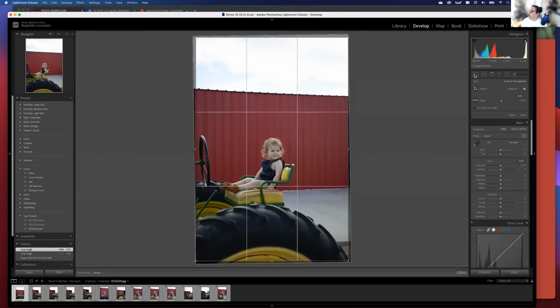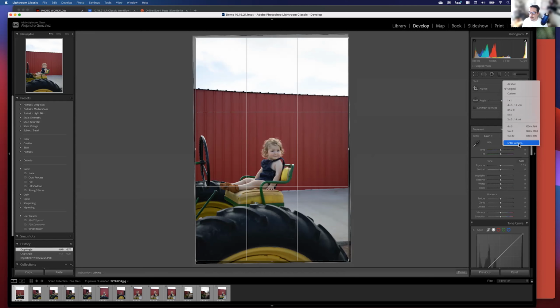If you look here, when you click on the crop tool, you get these settings here. You can choose your aspect, which is what we call the ratio. You can choose as shot, so the original dimensions, or the common ones: square, 4x5, 8.5 by 11.